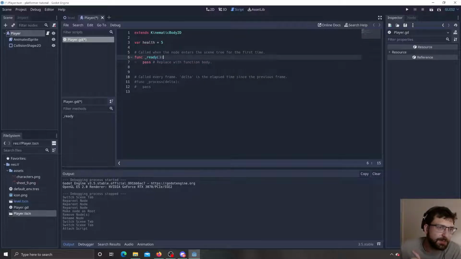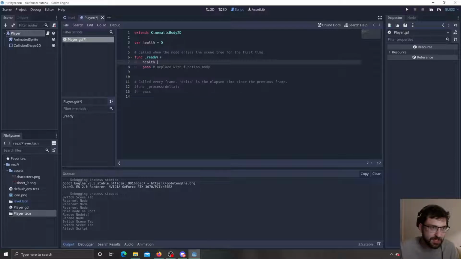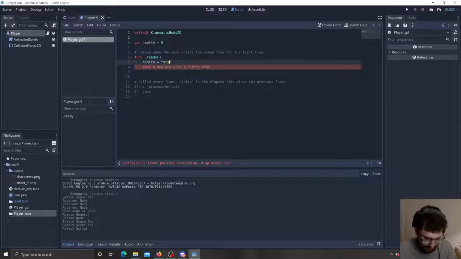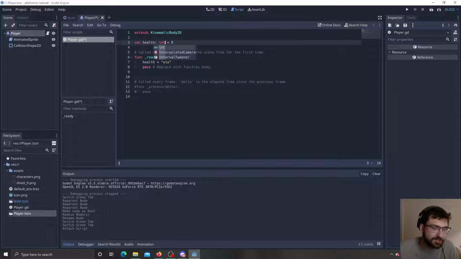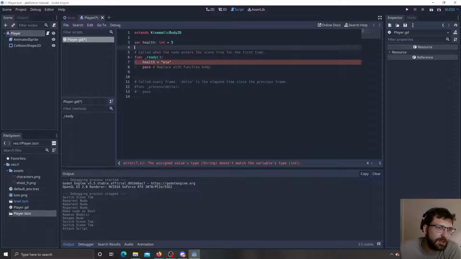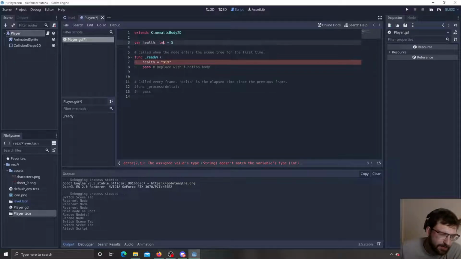But here's what happens if you say health equals 6, like that, that's valid, which is a problem because you've now changed the type and your functions that are expecting numbers aren't going to have that. So what you can do is say health is an integer, like that. And now we get an error, and that'll be enforced.